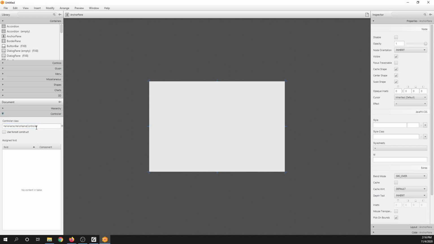For the controller name, it has to be the full name, hello name dot, and then the name of the controller, when you set it inside Scene Builder. So that's the first thing you want to do. Don't forget that: drag your root component in here, whatever that is, and then set your controller class.